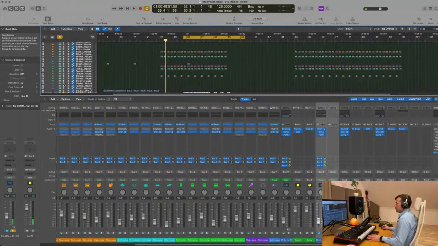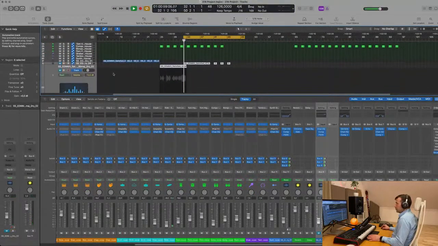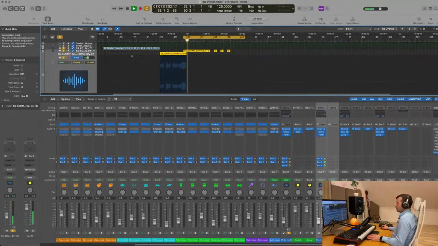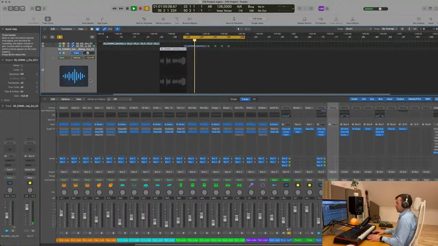Okay, that's not what I was looking for at all. I don't know what happened there. So this one and this one is the send to bus 9, yes, okay. This I don't want to be on at all. I don't know why that is doing anything there.